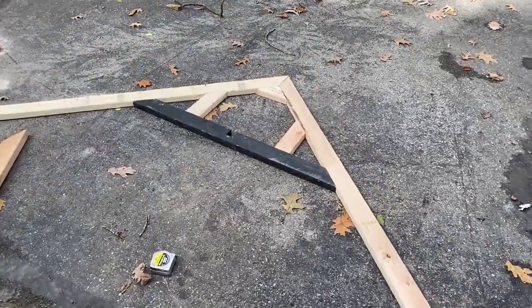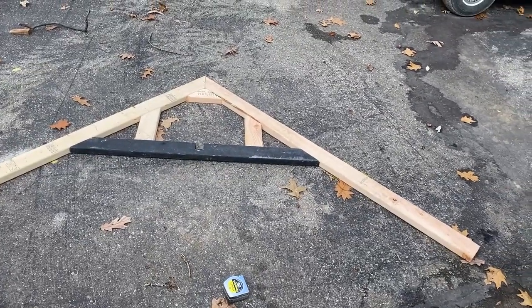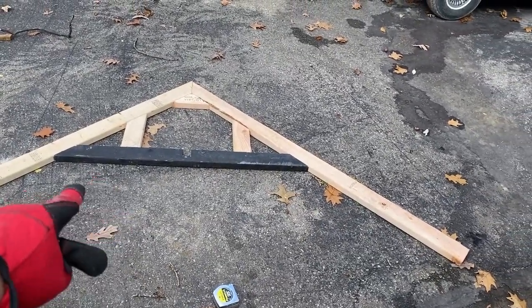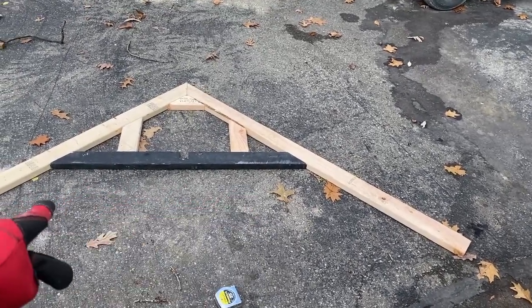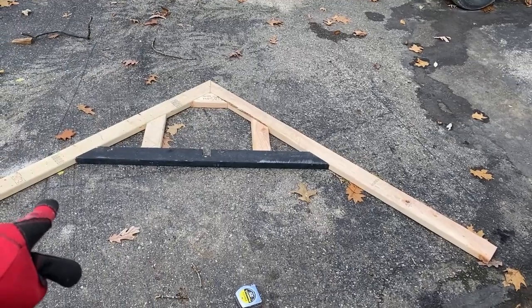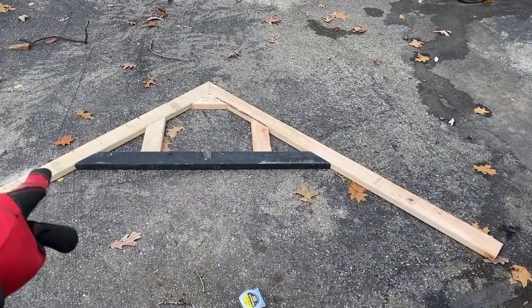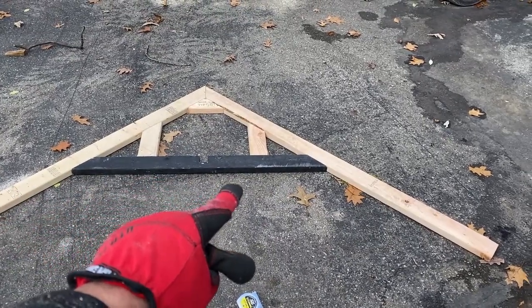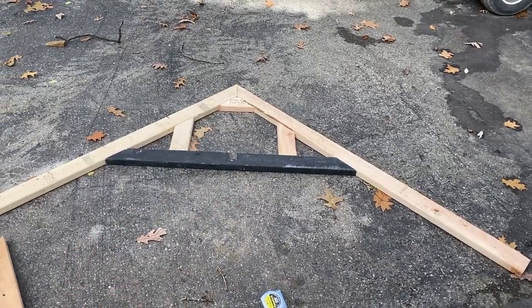Well, this is what I think I'm going to go with, and the reason is I changed it up a little bit, just moved some things closer together, because I have a bunch of these black painted 2x4s that I got as scrap, and that is exactly how long I can cut it. So in order to get 4 total trusses, which is what I want, I've got to use these ones, just using the scrap wood that I have around here.